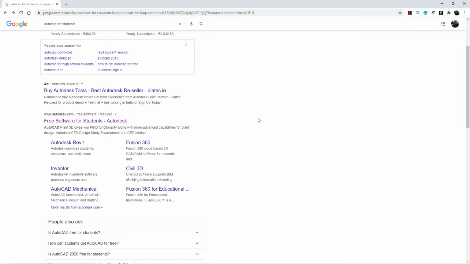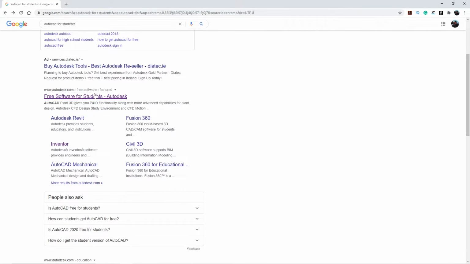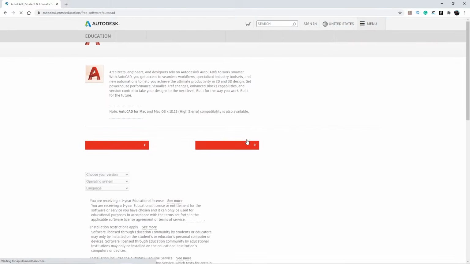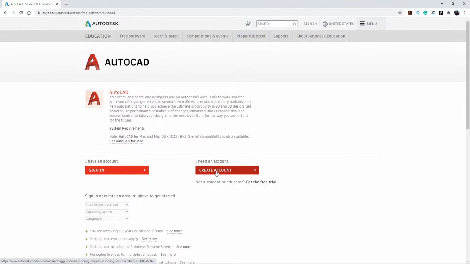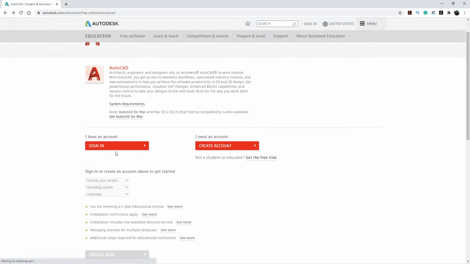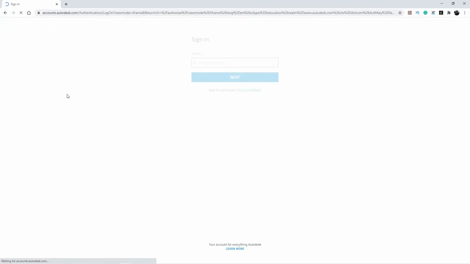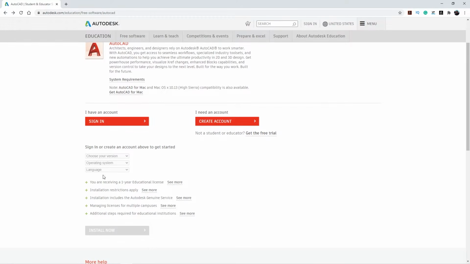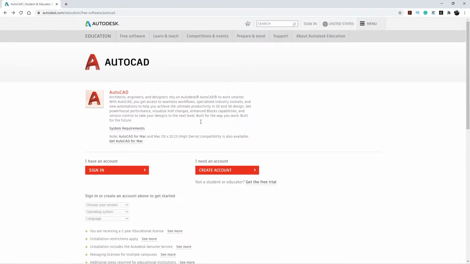But if you just want to mess around or do simple stuff, just go to free software for students, and all of these software packages are available for students. So you can go to AutoCAD, and you have to create an account, and there are some simple questions that you have to answer. When you complete your account, you can sign in here, and then you will be able to download the AutoCAD version for your computer. It's very straightforward, and then you will have a student license.